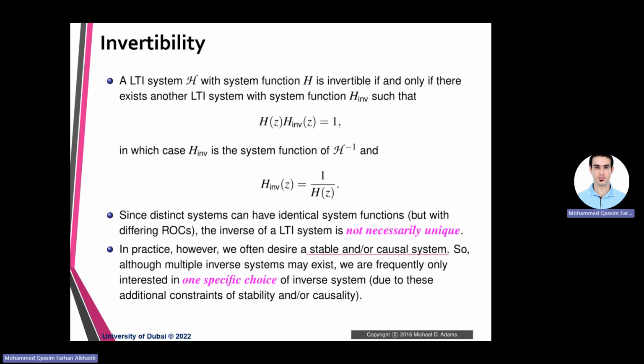Invertibility is pretty basic. Find the system that, when you apply the Z transform to it, let's say you have x of z and you have h of z, and here you find another system, h inverse, that will lead to the same input x of z. So that's what we mean by invertibility here. So h inverse equals 1 over h of z.